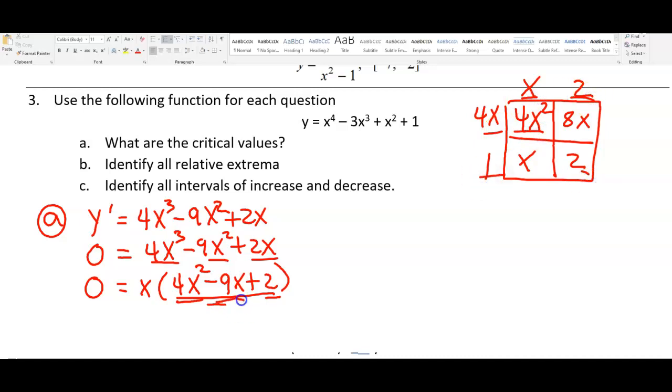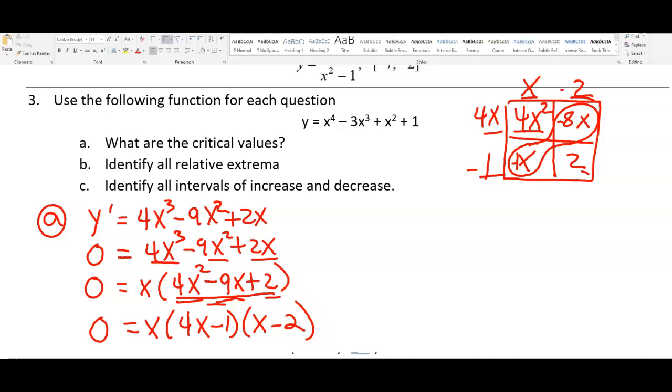But how do we get the middle number? The middle number comes from taking these two things and combining them. Now, this will make 9, but it makes a positive, so I want them both to be negative, so I end up with a -9. So the factored form of this thing is as follows.